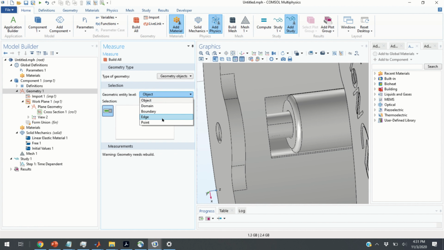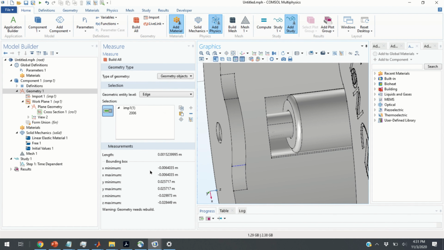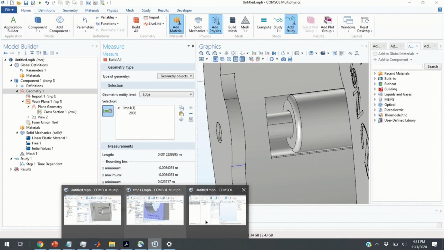In this case, we can measure the edge. So we can click on this edge, and here it is. Length of the edge is 1.523 millimeters. Okay, so we know that we need to extrude the first layer for 1.523 or 24 millimeters. So how to do that?